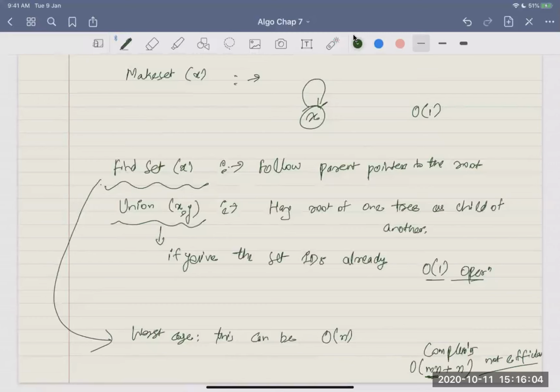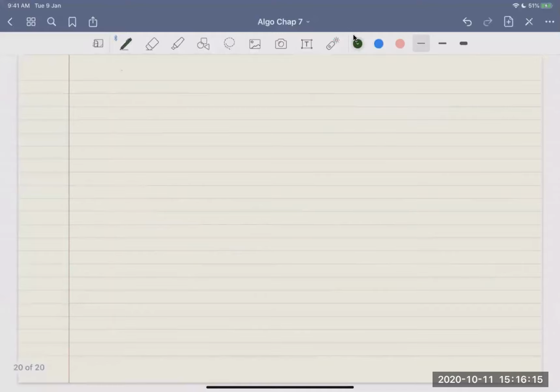Now can we do better than this? Can I use the idea that I was using for the linked list? Or can I do something to balance the trees? So remember what was the idea that helped me in the linked list?